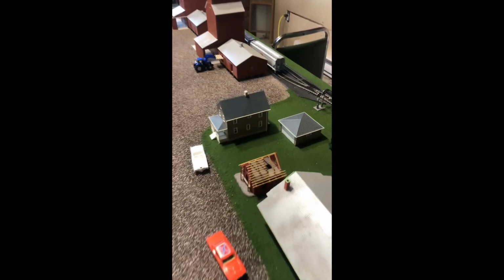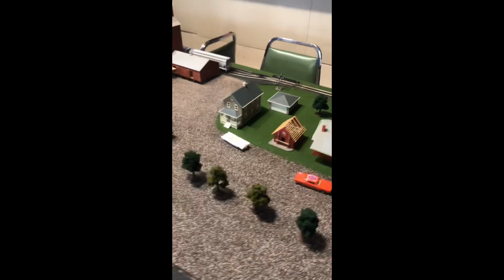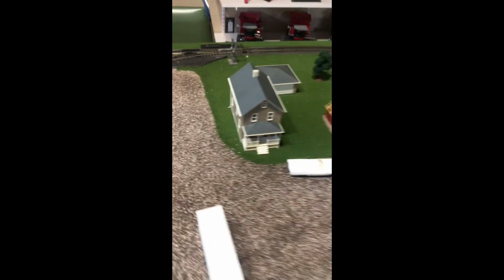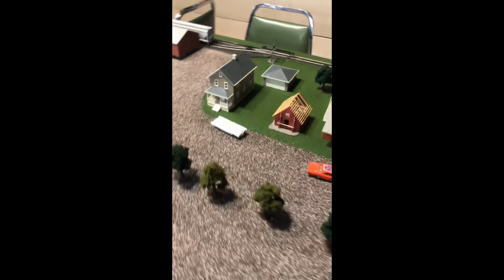Here's the house on the layout. Got it set up there with its garage. Doesn't really have a driveway, but that's all right.